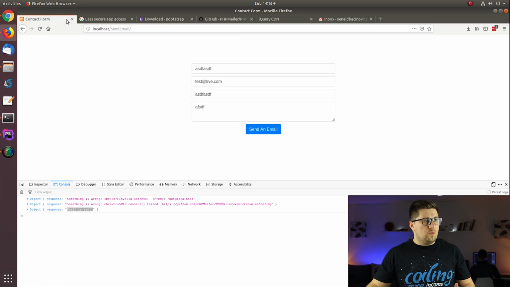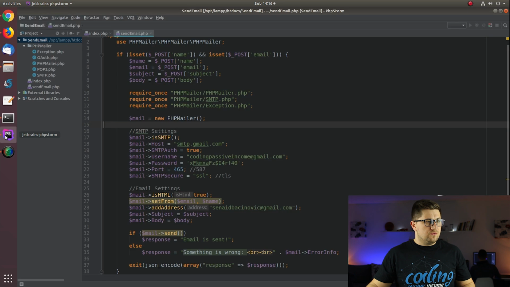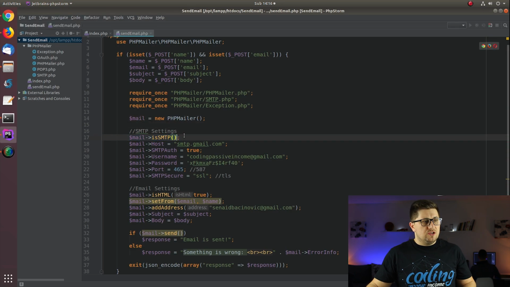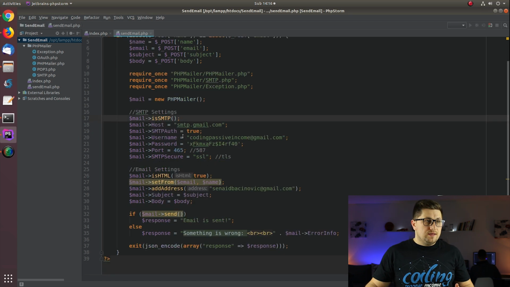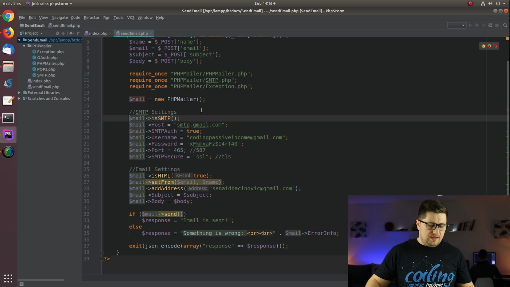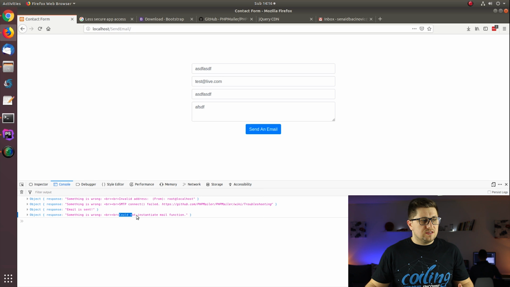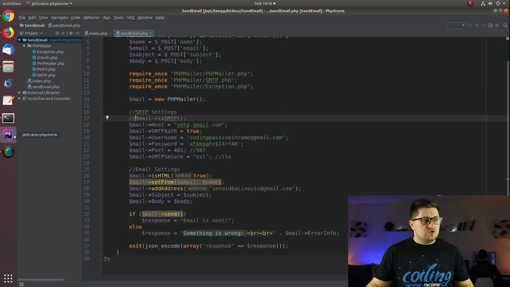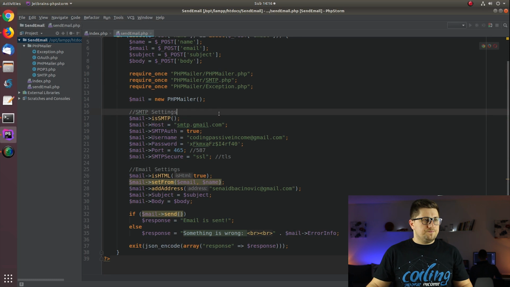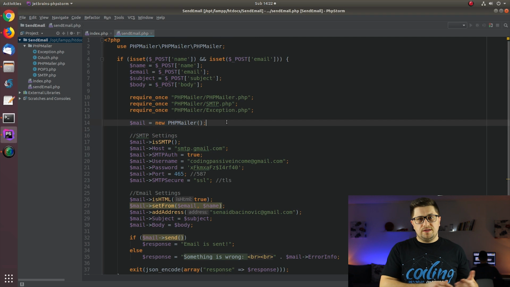Now there is one more thing that I need to show you how to fix, and like I said, it's the problem with this line. As you can see, in my case, I was able to send an email while this line is here, and if I remove it, let's see what will happen. So now I hit send an email. It says could not instantiate mail function. So that means that in my case I need to have that line. But there will also be cases when you receive this error because you have that line of code. So it really comes down to your own personal settings, so just experiment with that. Once we have done this, you can see that sending an email from PHP and from your localhost is pretty much super simple.